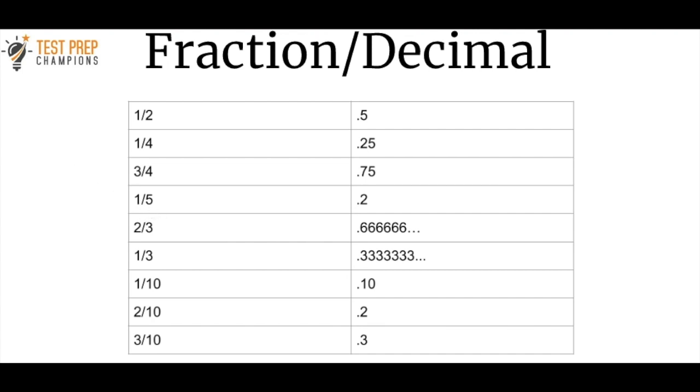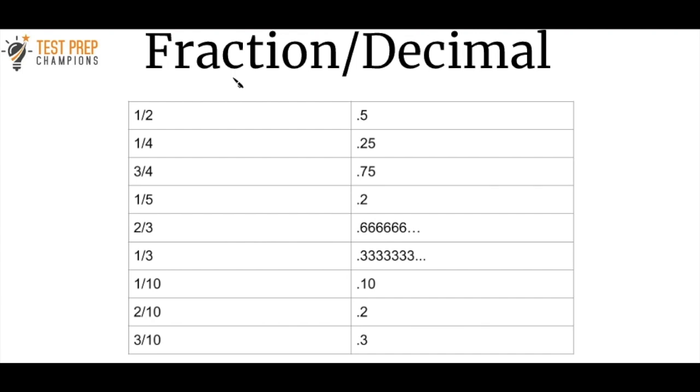So if you want to convert 1/5 as a fraction into the decimal, you would just do 1 divided by 5 in your calculator. So you take the calculator, put in 1, hit the division sign, hit 5, hit equals, and it's going to spit out the answer, which is 0.2. So that's always how you're going to want to do it. However, if you don't have a calculator, you're going to have to just know some of these values by memory, because there's not really a good way to do it by hand or to do it in your head.